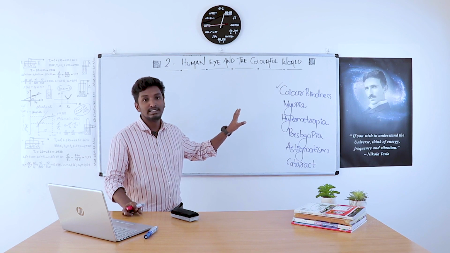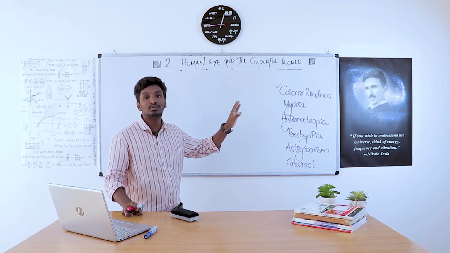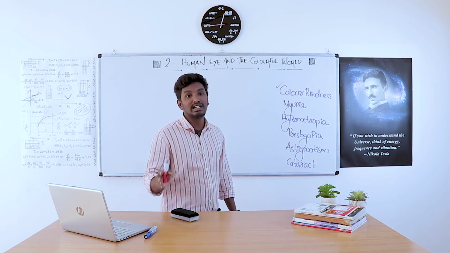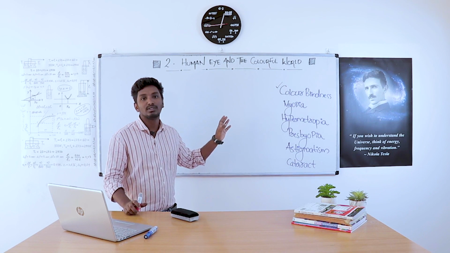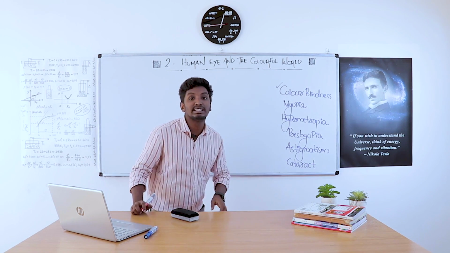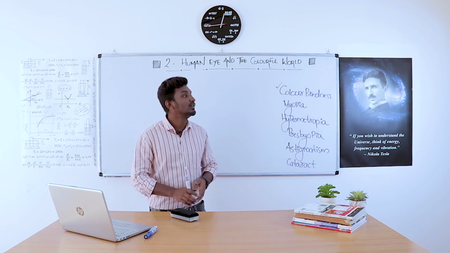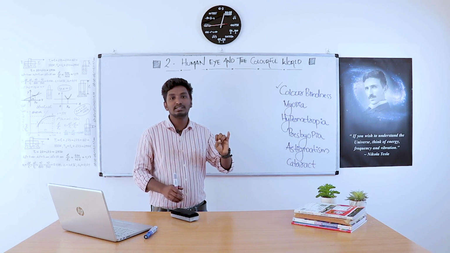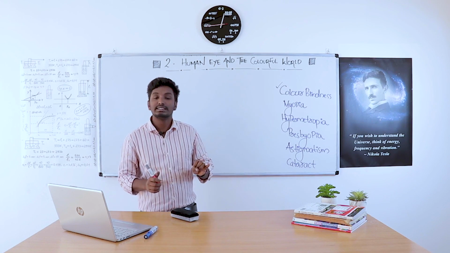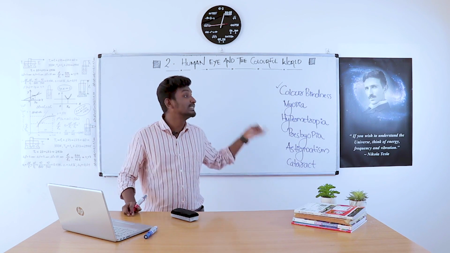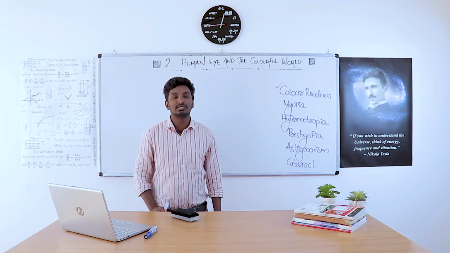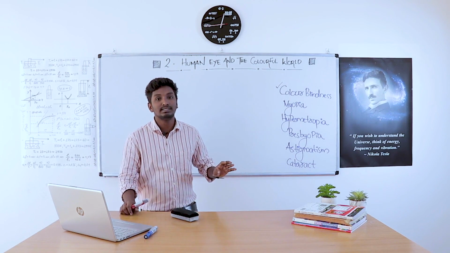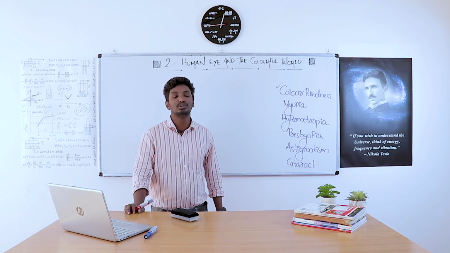So we can say that color blindness is a defect in the human eye due to which some persons cannot see some specific colors due to the absence of cone cells, and this happens due to genetic disorder. So what is color blindness? It is a defect in the human eye due to which some persons cannot see some specific colors. What is the reason behind this? It is due to the absence of cone cells that are responsible for seeing colors. How does it happen? It happens due to genetic disorder.